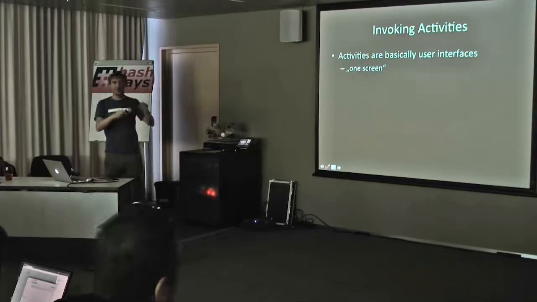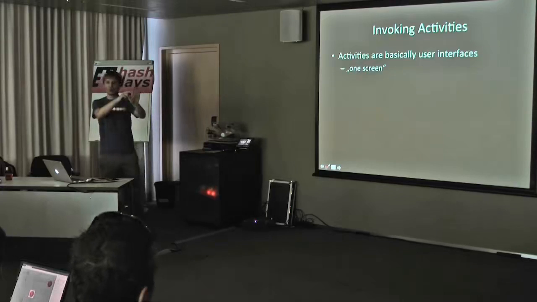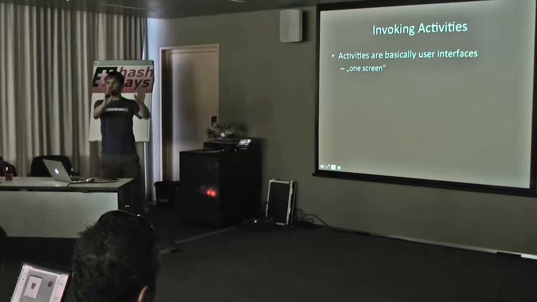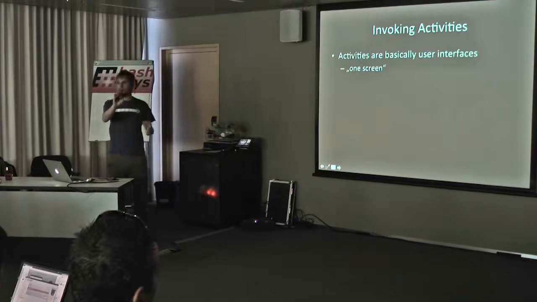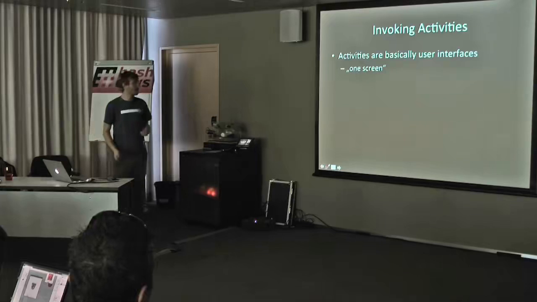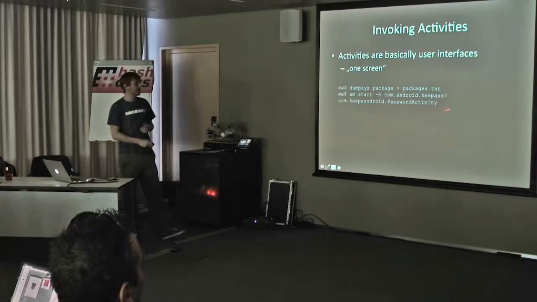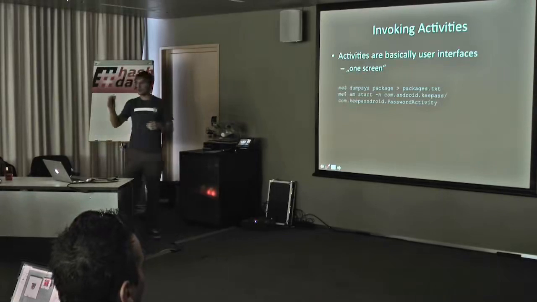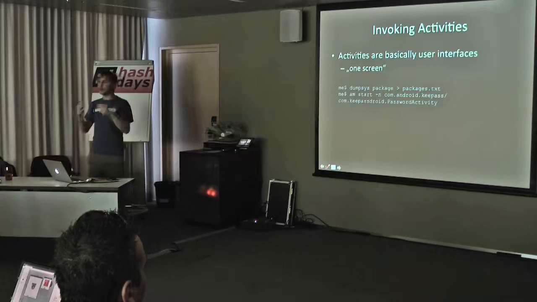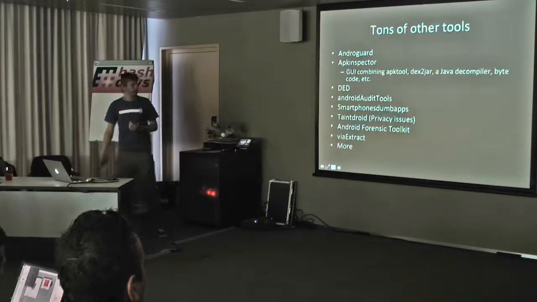A lot of apps have the first screen as a login screen, and if you don't type it in correctly, you won't get to screen 2. Now the problem is a lot of developers don't check on screen 2 whether the user is already logged in. So you can just start an activity directly. Here you start the password activity directly, which is maybe the second screen, and you don't have to log in on the first screen. Unfortunately, this example doesn't work because KeePass is correctly implemented.